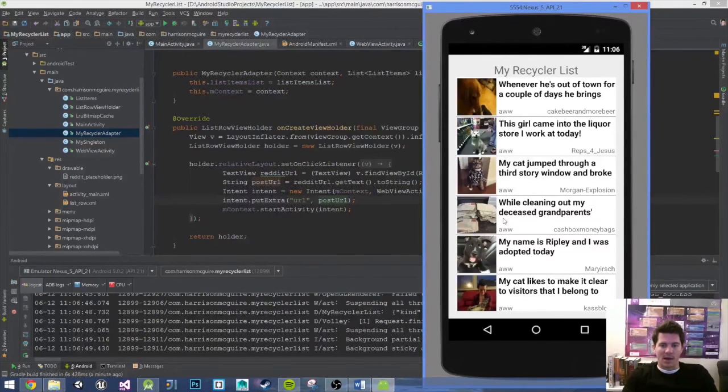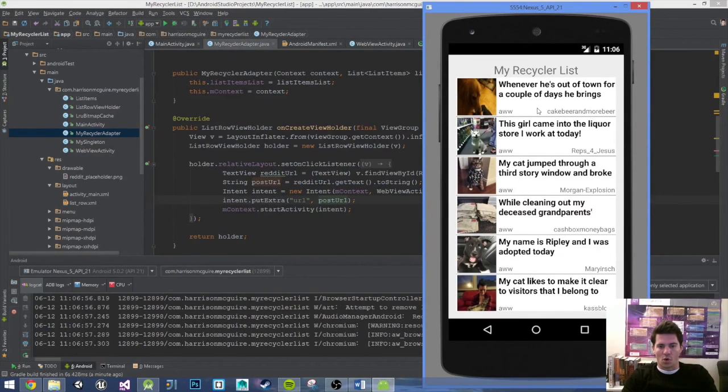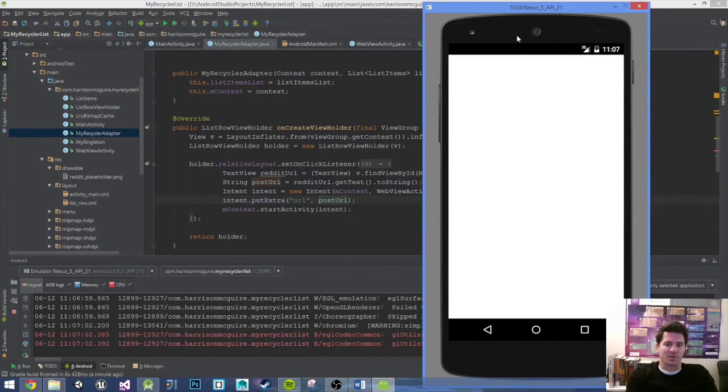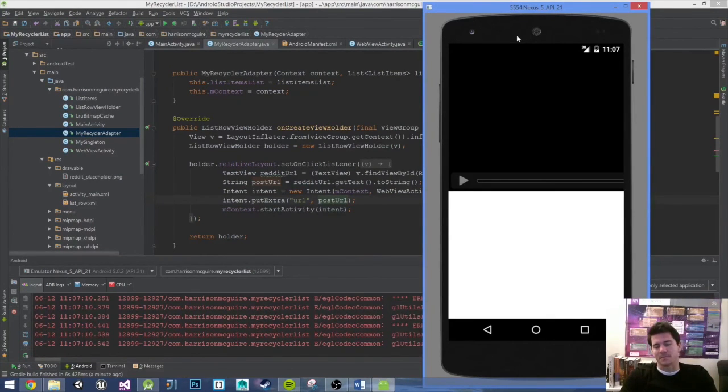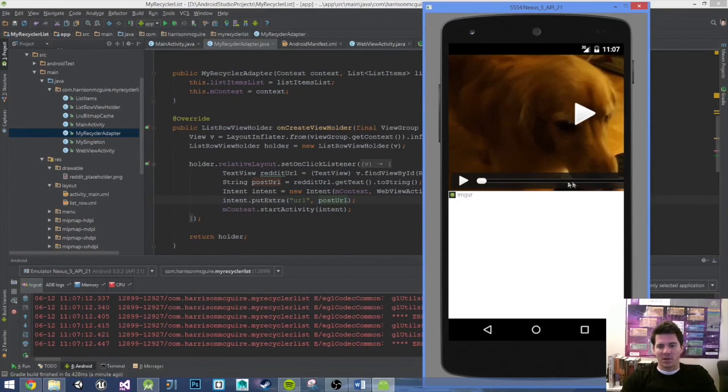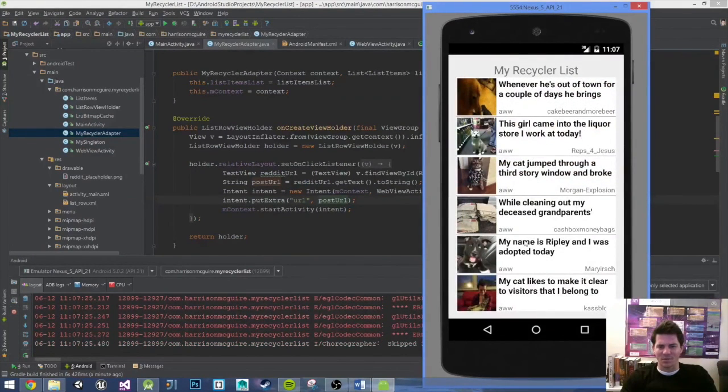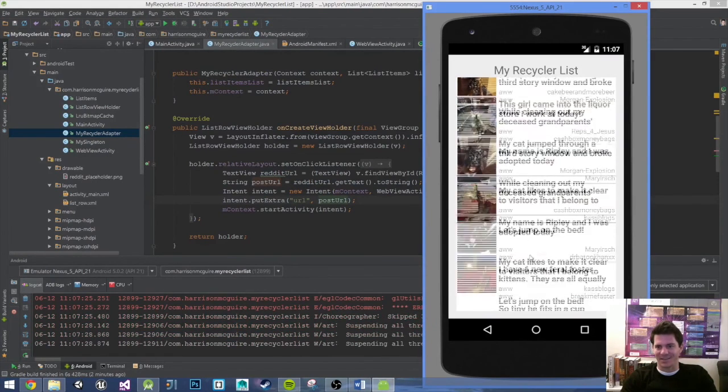Sweet. Now the moment of truth. Can we click on this one and see it? Probably. Something's going on. It might just be really slow. It was just super slow. Let's see what it gives us. Awesome. Probably won't play the video, but you guys see that it launches us to McGuire, and sweet. You can also drag around here. Awesome. Now we're launching web activities. That's what I'm talking about. Finally, like 8 hours in, we're doing something productive. I like it.